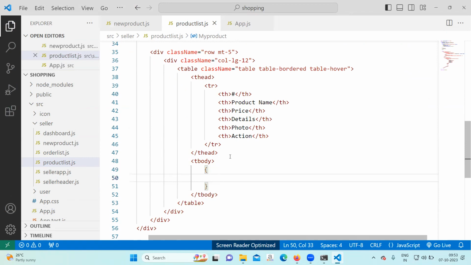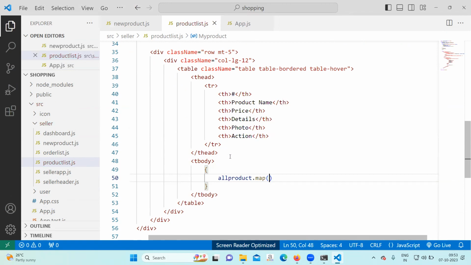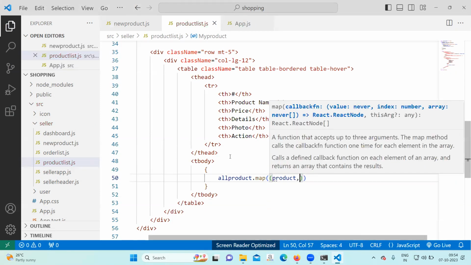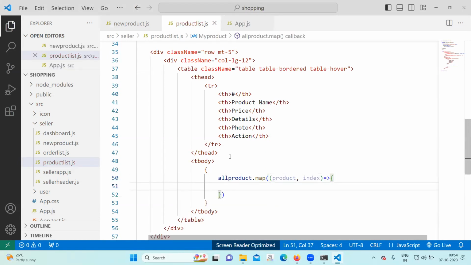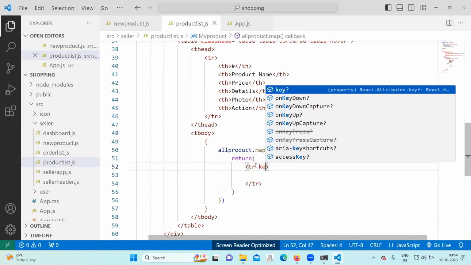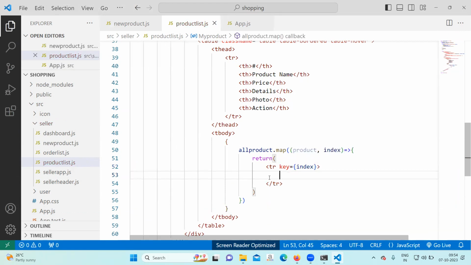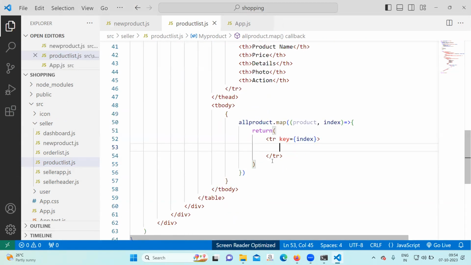That is called allProduct.map. allProduct.map, product comma index. Return tr. The key is required here.